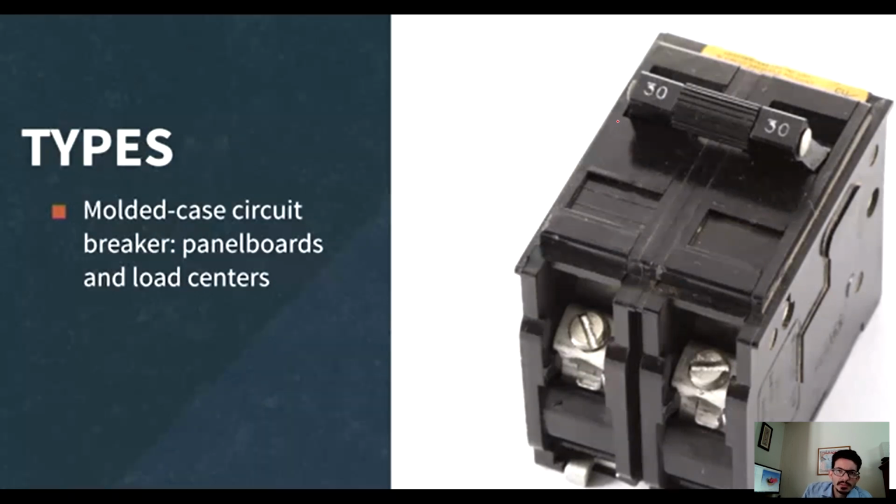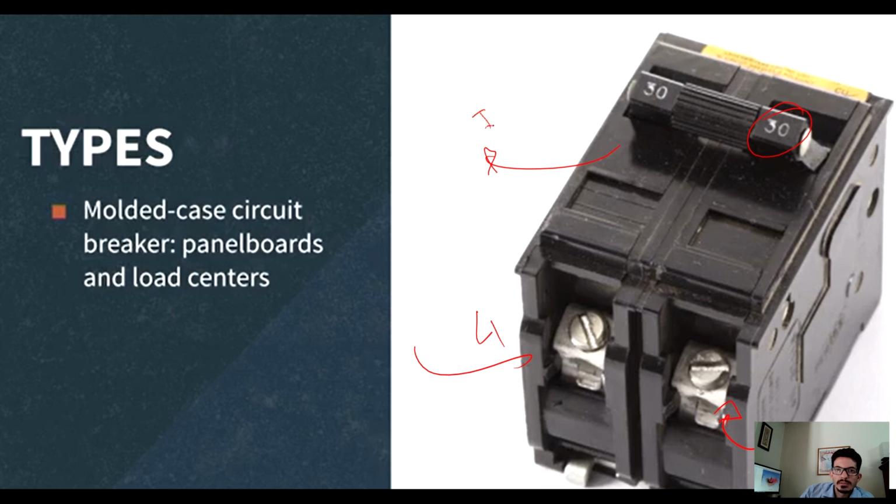As we said, there are different types of breaker boxes. There are two connections, one connection, two lead. So this one will be for L1 and L2. There are breakers where only L1 is going and L2 is still connected. So there are different types. This one will be the 30 amp breaker. You're still having a breaker like we mentioned before, with a casing that is made of dielectric or insulating material. And you will have other ratings such as the maximum voltage, as we mentioned before.